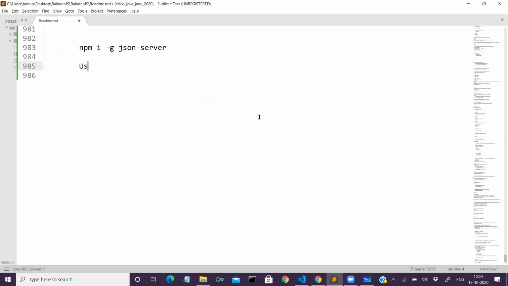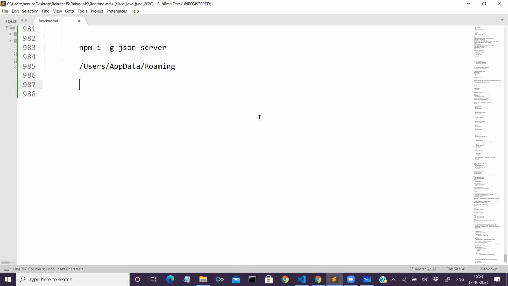So this will create it in Users, AppData, Roaming. Within this, it will start installing. Whether it is a Linux machine or a Windows machine, globally it will get installed, not in the node modules folder.